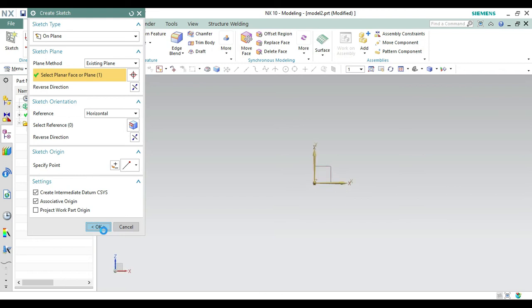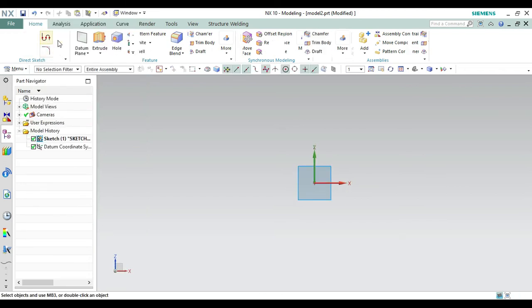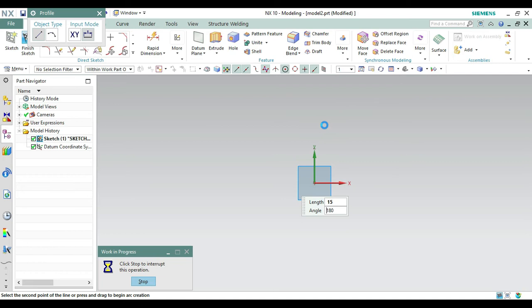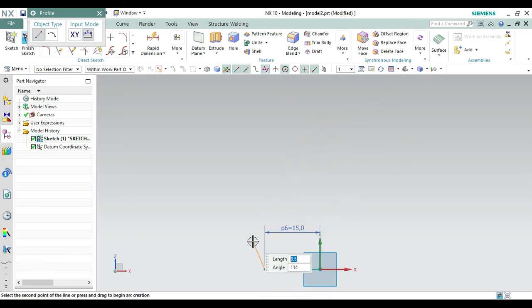Now similarly, we have to create a first 2D profile. So going on the profile command from here and taking this as a first point, center point, go left with the length of 15 and make the angle of 180 like this one. Let's zoom it so you can get it easily, like approx this one. Okay, now in the straight we have to go with the length of 3 and make the angle of 90.